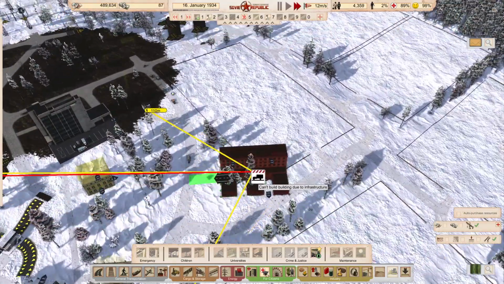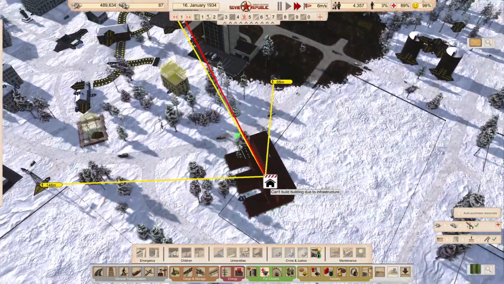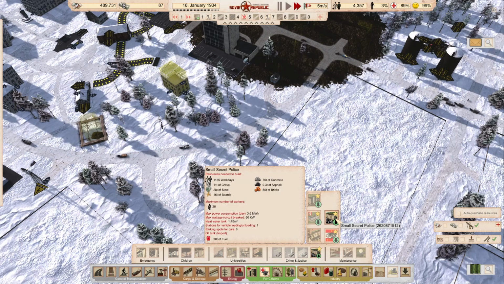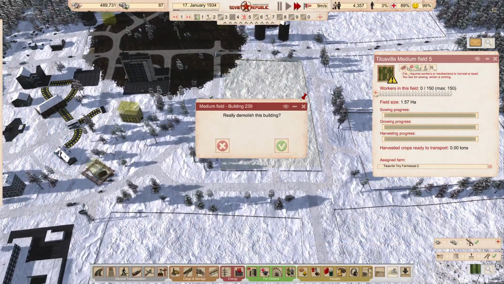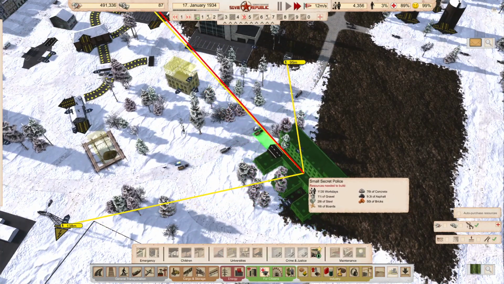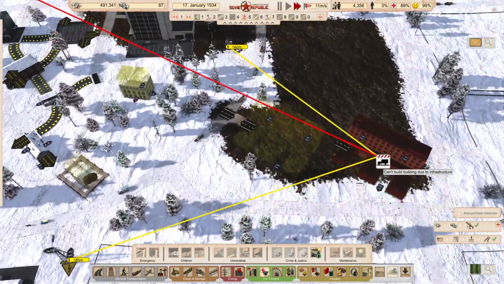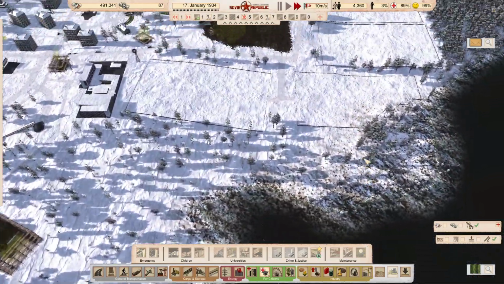Part of me thinks maybe it's time to get rid of one of these fields. Then maybe put it here. How many workforce do you need? 20. Yeah, I think what we're going to do is get rid of this field here. Then we'll put you about here, and maybe you provide a bit more incentive for the locals to behave themselves.